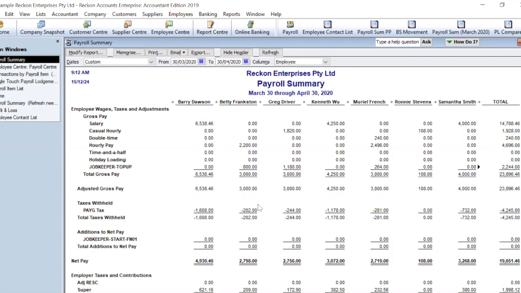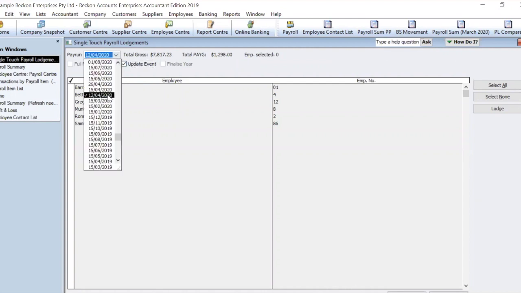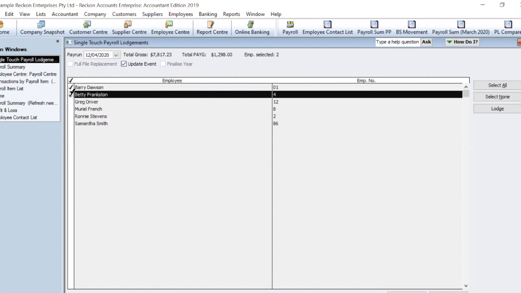So we've done the top ups, we've created those actual items, and now what you can do, you've sort of got a choice right now. For those people that we've done the top up, we could go and lodge the single touch payroll pay run, obviously, for the top ups that we've just created. And in amongst that will be the year-to-date figure being the JobKeeper-START-FNXX. I'd probably prefer to go back and do this in two steps. One is going back and lodge an update event for those pays that you added that FN01 start JobKeeper item.